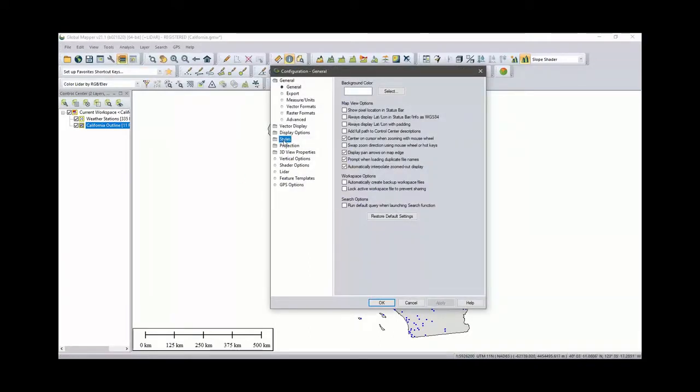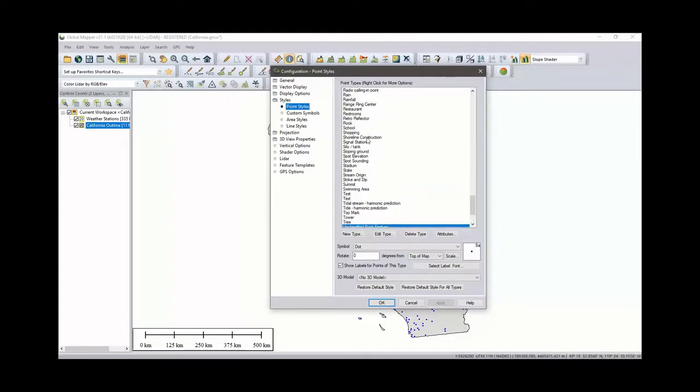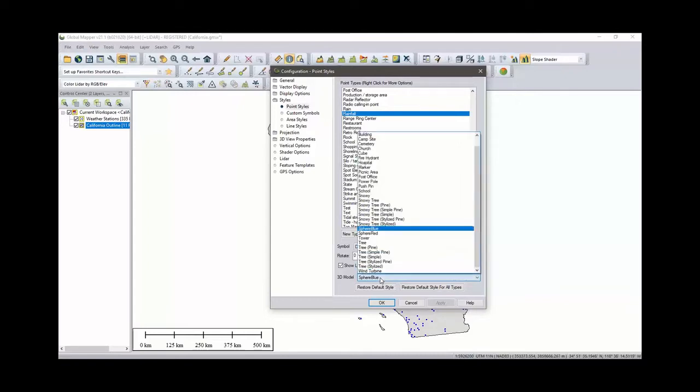Specifically under Styles and Point Styles, there is a list of all the point styles. I added one called rainfall. I probably should have called it precipitation to be more technically appropriate. I created this myself, and this is what I forgot to revert to the default. I assigned a 3D model, as you can see, and there are a number of different options in here. Some are very specific, and you can play around with these yourself.